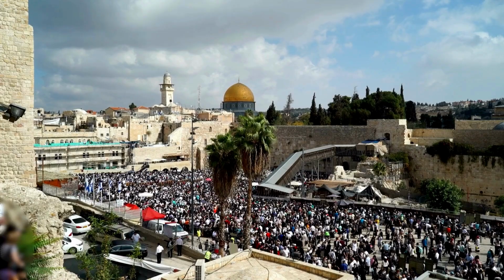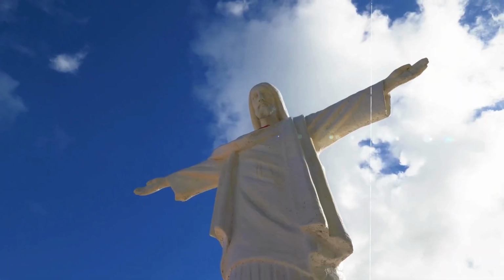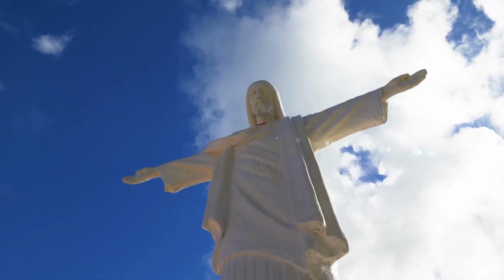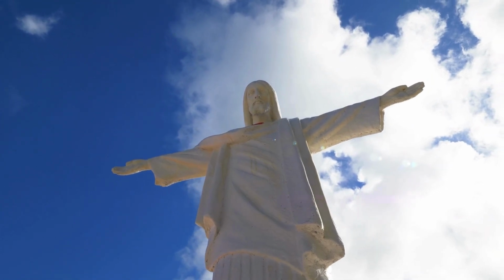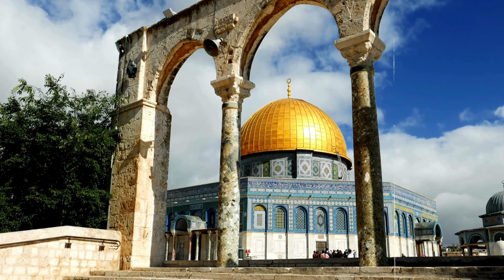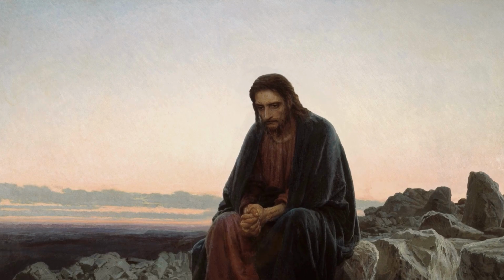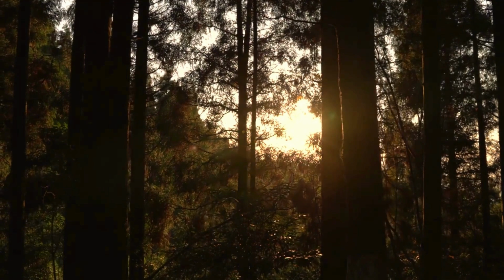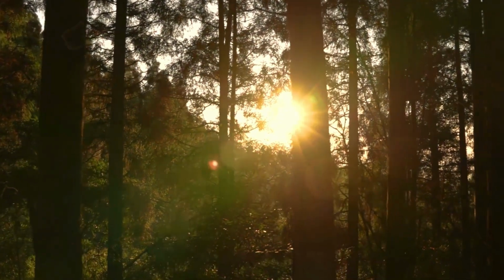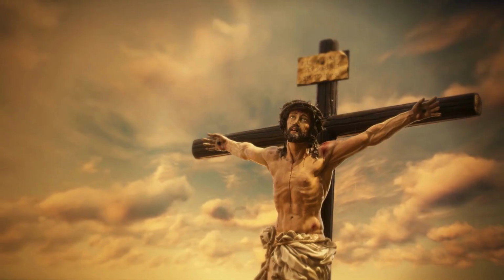Then, a radiant ladder of golden light appeared, and Muhammad ascended through the 7 heavens, each one more magnificent than the last, until he reached the presence of God himself. In that sacred encounter, God gave Muhammad guidance on how prayers should be performed, setting the foundation for daily Islamic worship. Afterward, Muhammad was returned to Mecca, completing what is now remembered as one of the most profound spiritual journeys in Islamic faith.